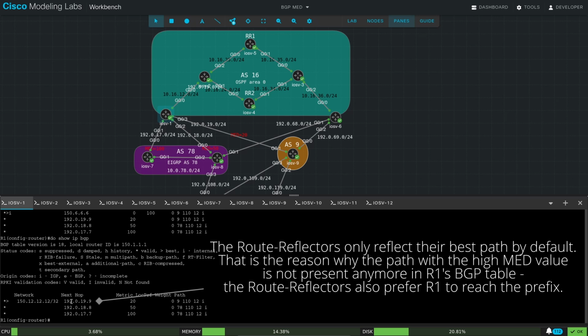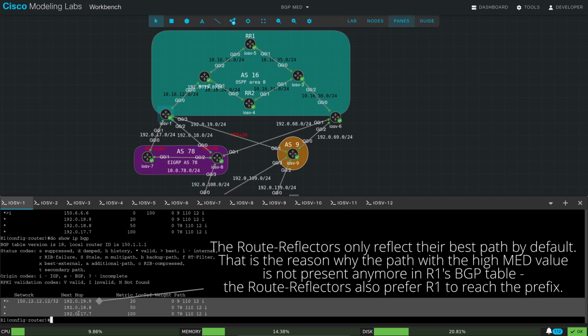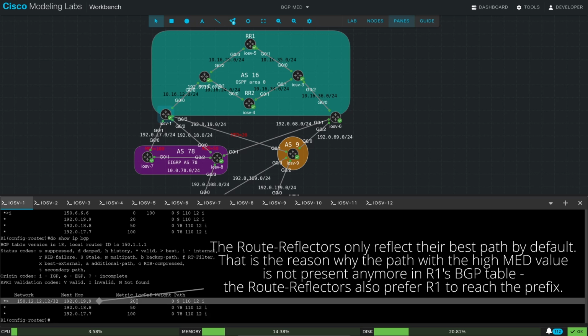And again, we use the eBGP path with the MED of 20.